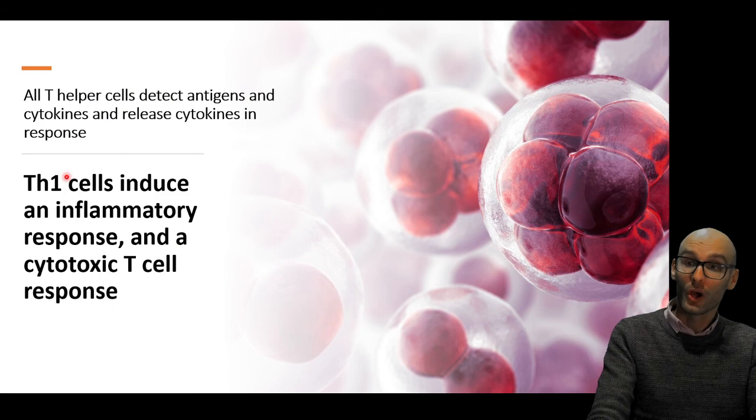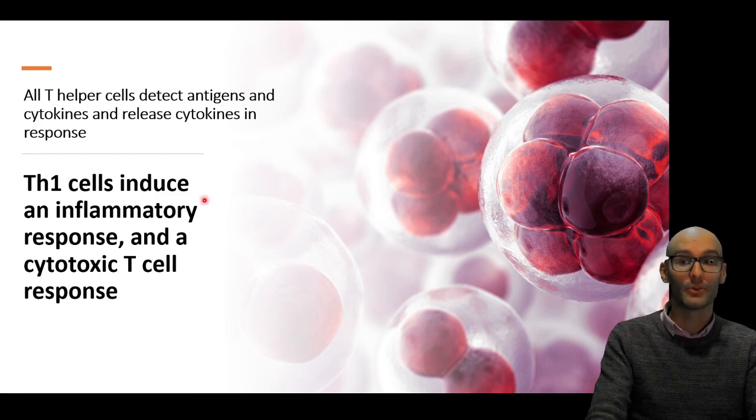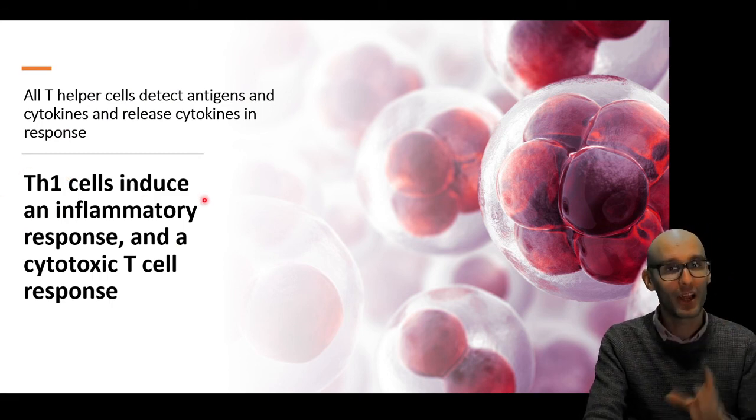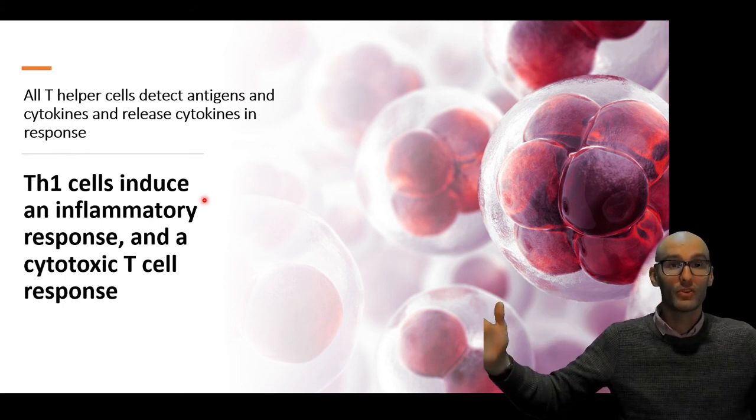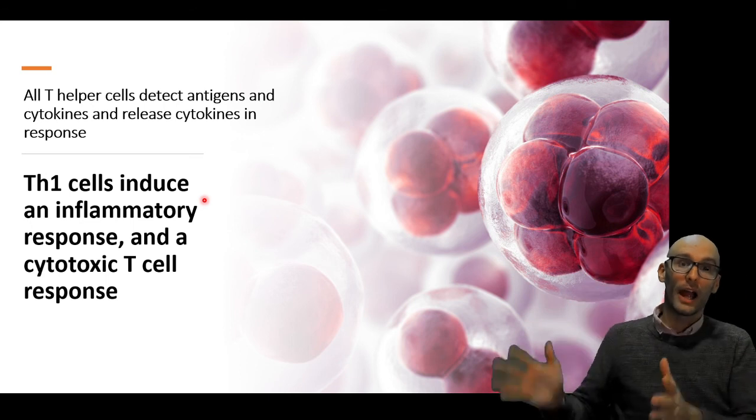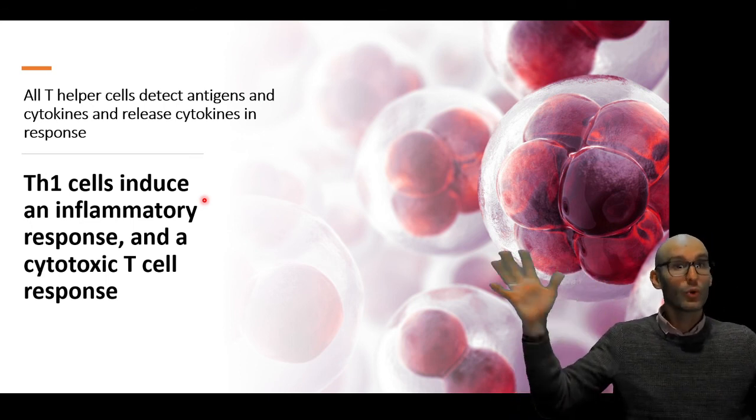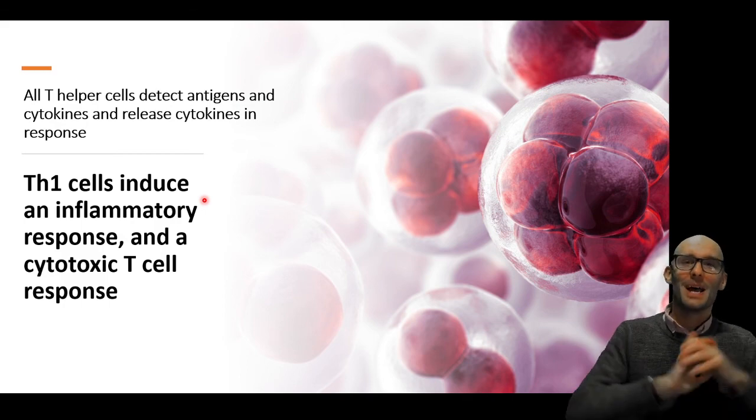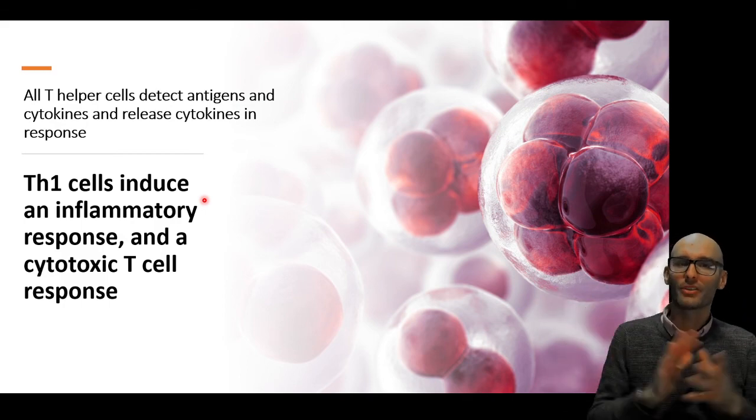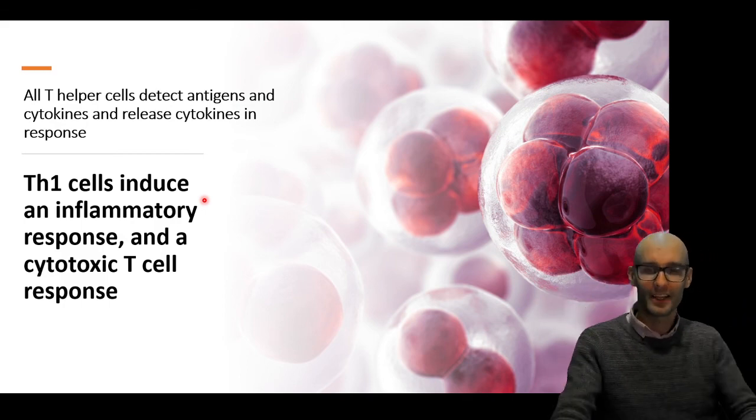So you can really see that typically, the TH1 response is mostly useful for viral infections and intracellular pathogens, because it initiates those immune cells that kill our host cells that are producing pathogens or are home to pathogens. Yeah, so this is why we call TH1 cells an inflammatory response and a cytotoxic response organizing cells. So they organize and orchestrate that response by releasing the IL-2 and interferon gamma cytokines. They also release a bunch more, and I've just simplified that. But those are the two really prototypical TH1 cytokines.